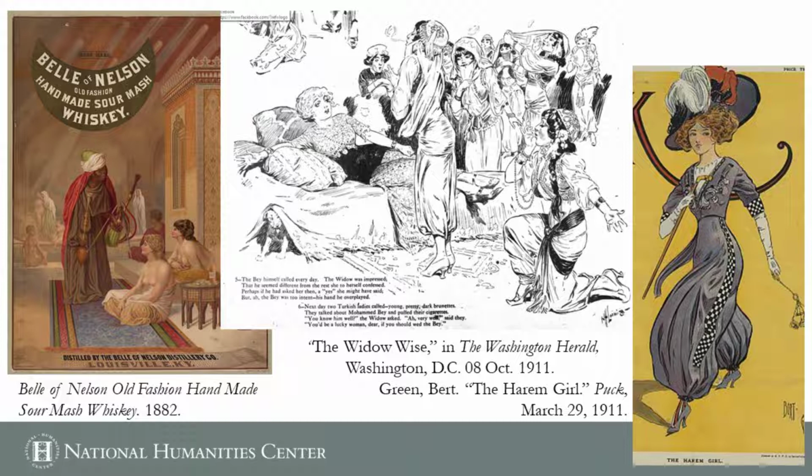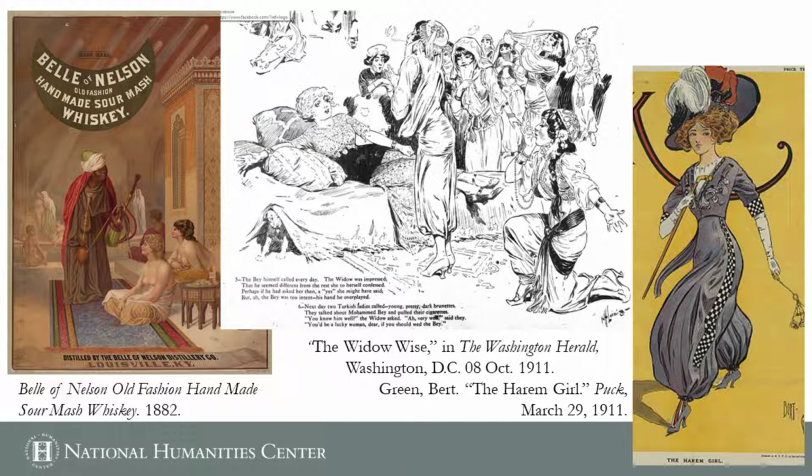We have this sort of opulent harem setting with a very clearly identified slave or servant character at the beck and call of these white women. The fact that this is a whiskey or a bourbon, essentially, from the American South, and this is being published in 1882, one suspects that there's probably some lost cause nostalgia embedded in this advertising as well, all wrapped up in this Oriental guise of the harem.